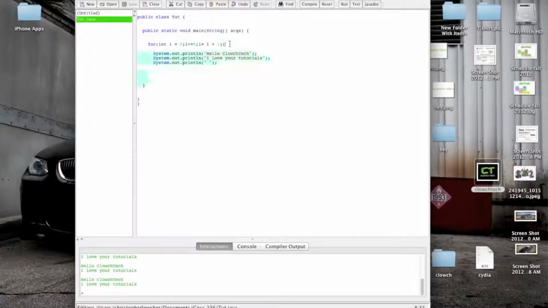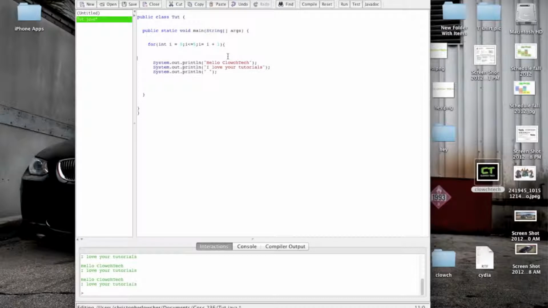Now let's move on to another big player in Java programming, the if statement. Say while this for loop is incrementing, every other time it prints, it's going to print something.